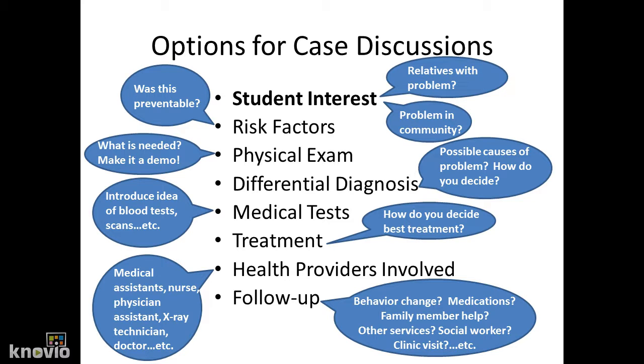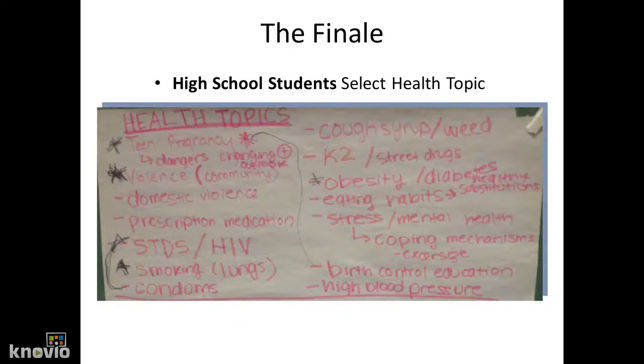After your first few sessions with the high school students, you'll begin to prepare for the finale presentation, in which the high school students select the health topic that's important to them, which they will present in front of the other students at the end of the program. Students might want to create a list of topics and vote to determine the health topic for the finale.